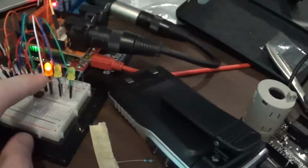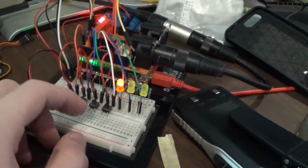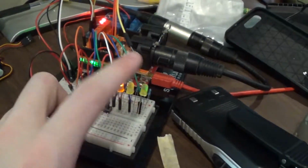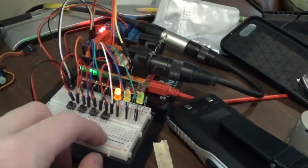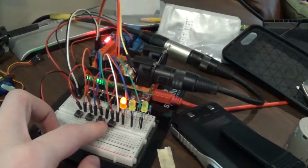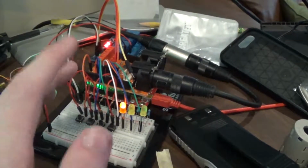So probably going to do something about that. I still need to implement the actual preset LED stuff. As you can see, they're not really lighting up right now. That's fairly easy, I just haven't gone back in the code to add that. But also I want to see about adding fade times.